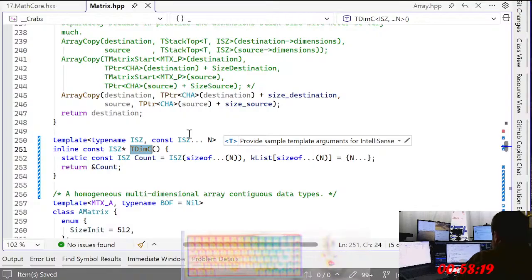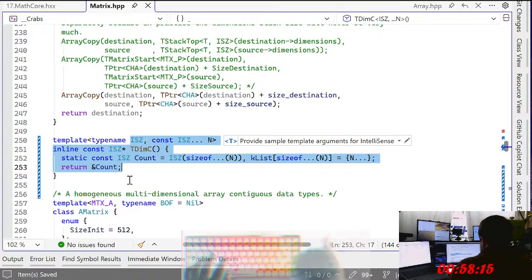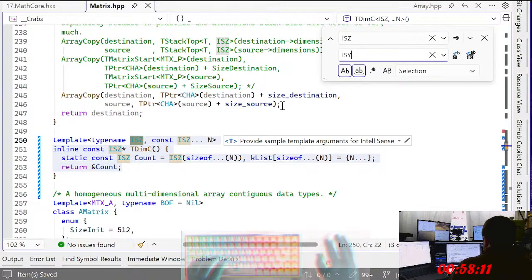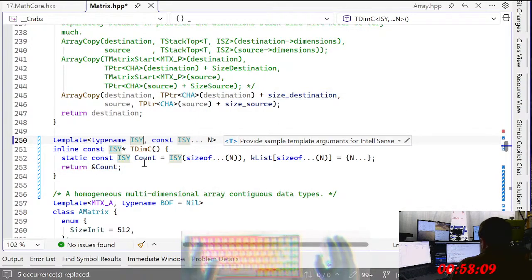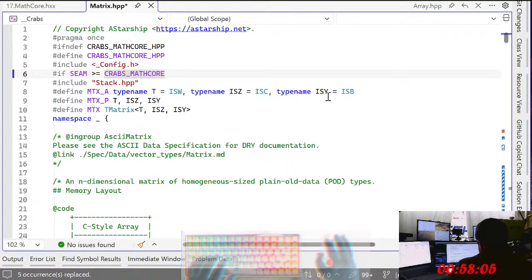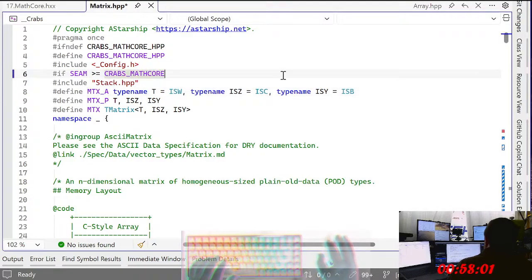I don't think that it's supposed to be an is z though. Do I have an is one in this matrix? Is y? Okay, yeah. So the is y is going to be my indexes.